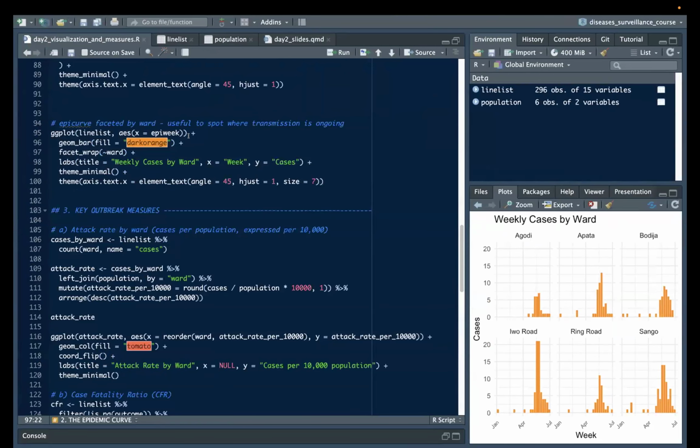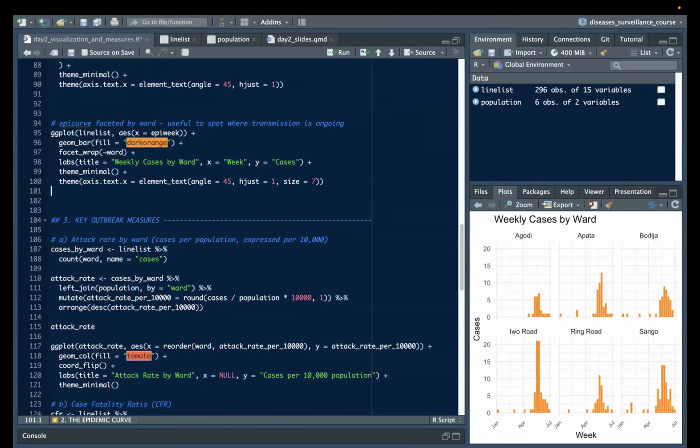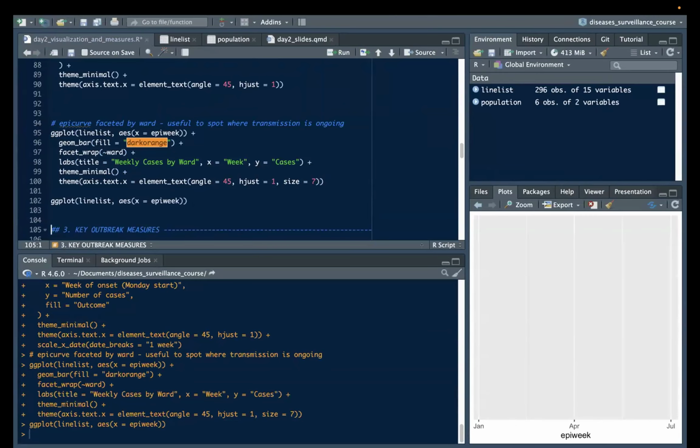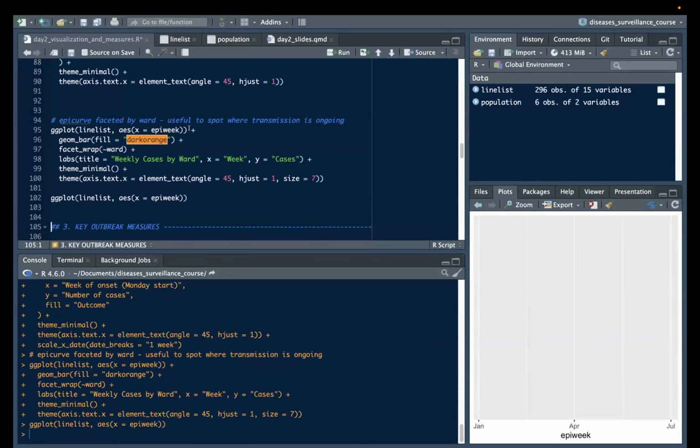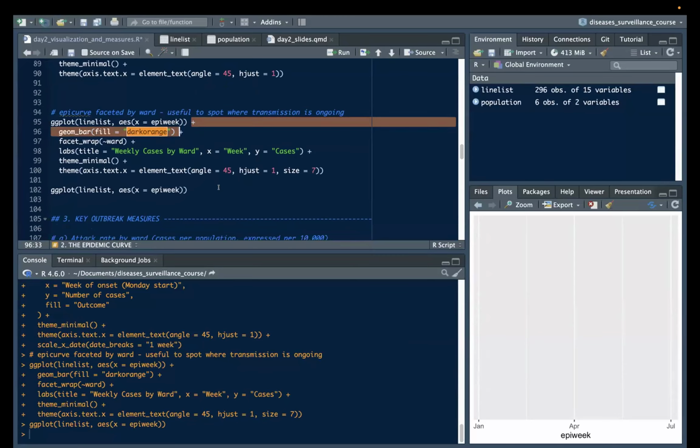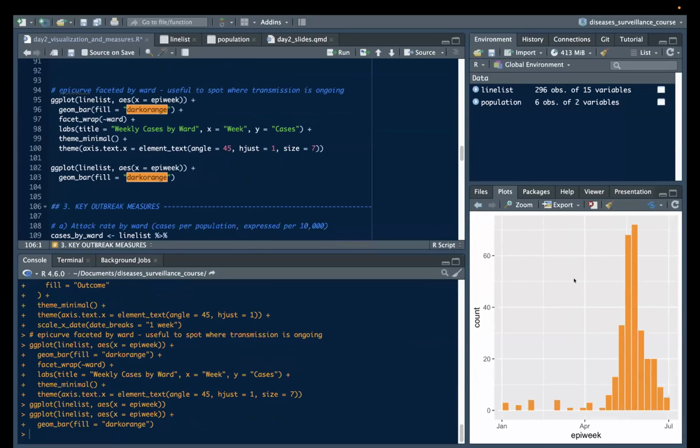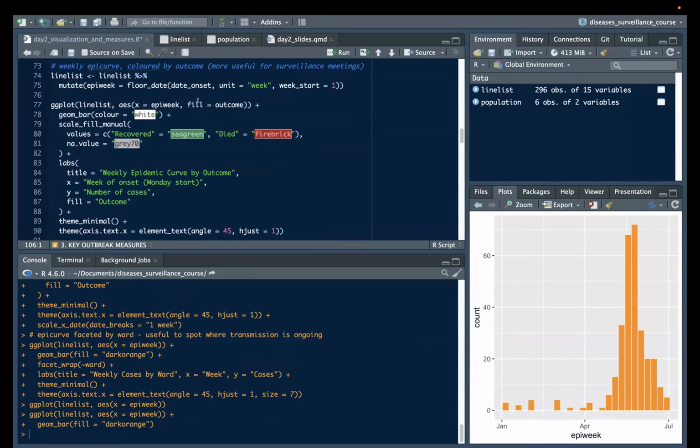So first of all, the first thing you're going to do is your ggplot. Then you add your geom_bar. We have already put the fill as dark orange. When you are using geom_bar, in cases whereby you're not filling by a variable, then that is where you now use fill inside the geom_bar. But if you can see the former plot we just did, we filled by a variable. So that's why I did not put fill inside here.